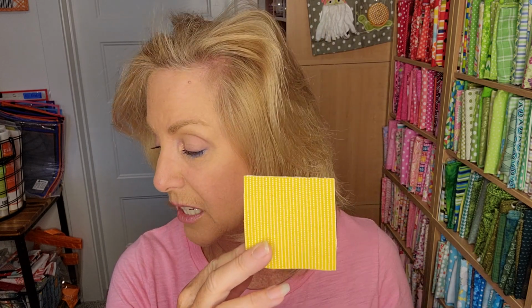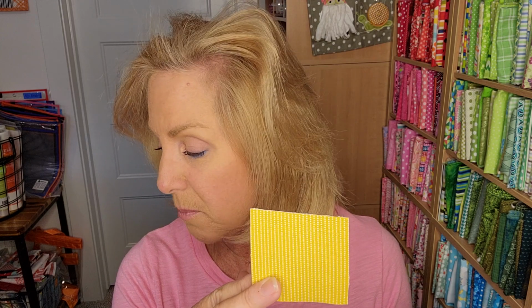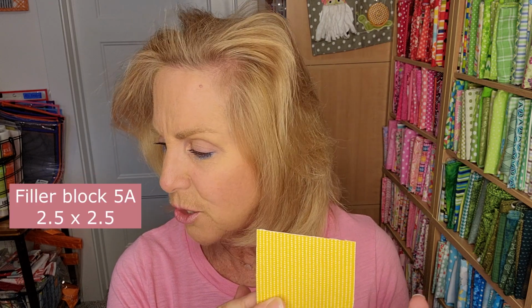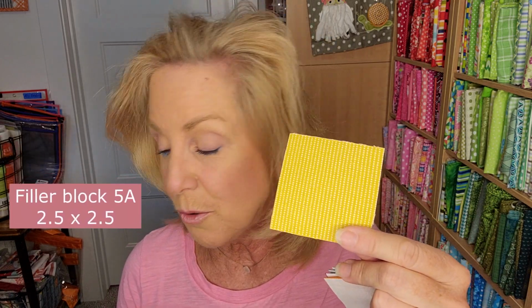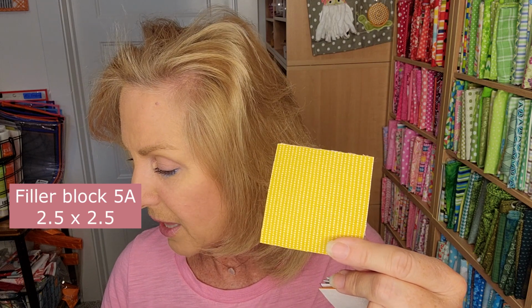All right, so each of these are going to be, I believe, 2.5 by 2.5 is what they have in the book. And don't forget, on some of the filler blocks, I like you to do them a bit bigger, and I'll tell you about that. But on these, you don't. You want them to be exactly the same, because we are going to sew all the pieces together. And if they're too big, then you're going to have the middle ones larger and the two end ones cut off. So you want these to be the same size as what it says in the book. So 2.5 by 2.5 for these.